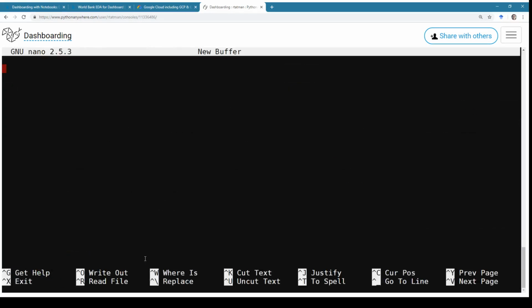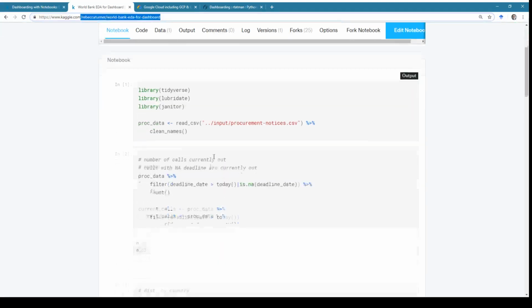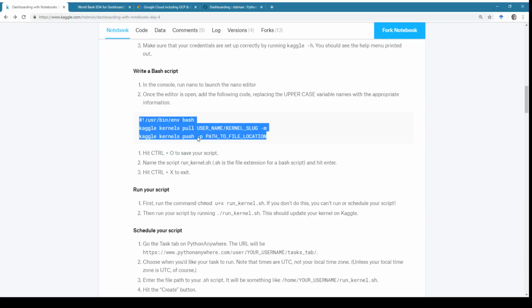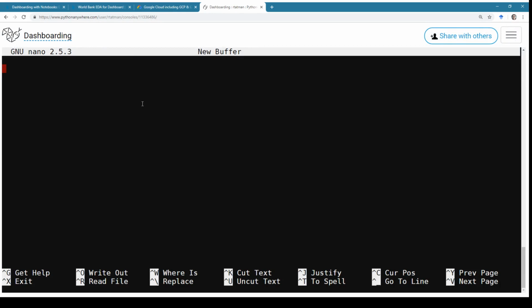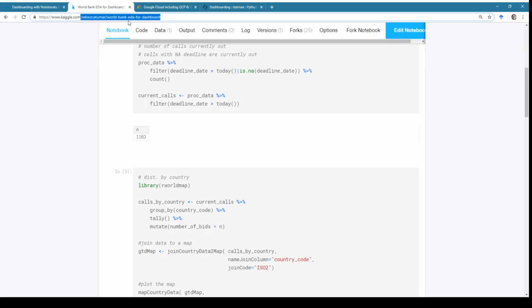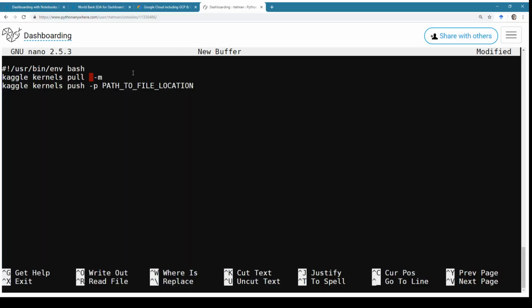All right, let's start Nano again. And we're going to have to copy and paste our bash script again. I can never remember exactly how bash commands go, so I always end up copying and pasting them. But if you can remember them, of course you don't have to copy and paste. And it was, copy this, paste it. There we go.